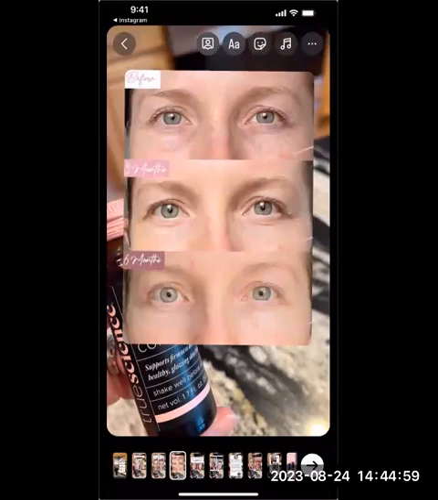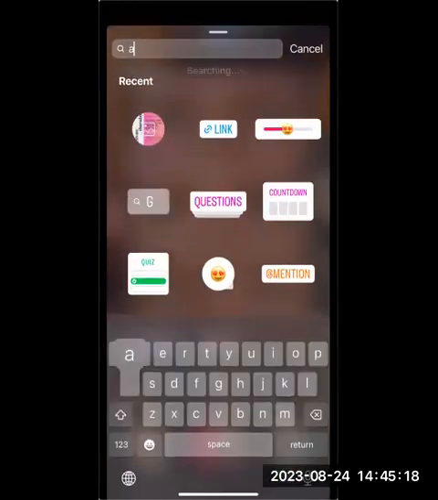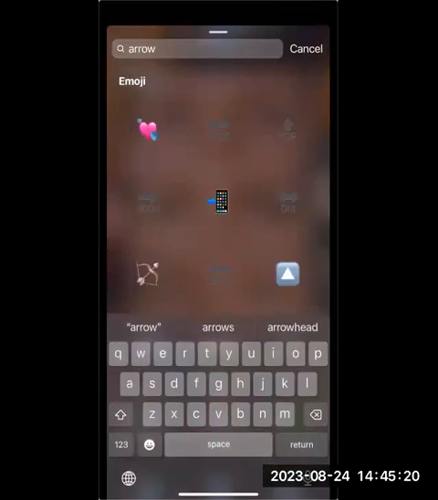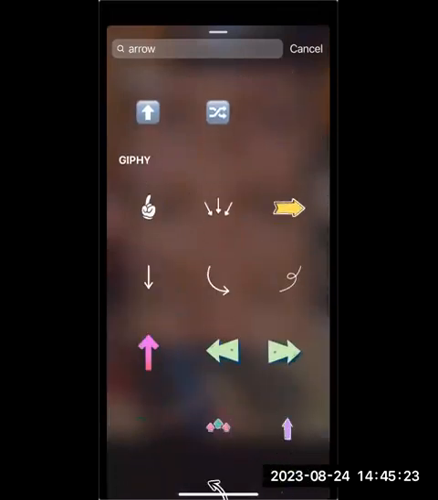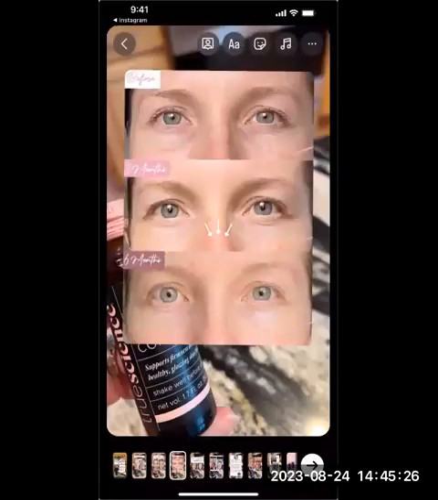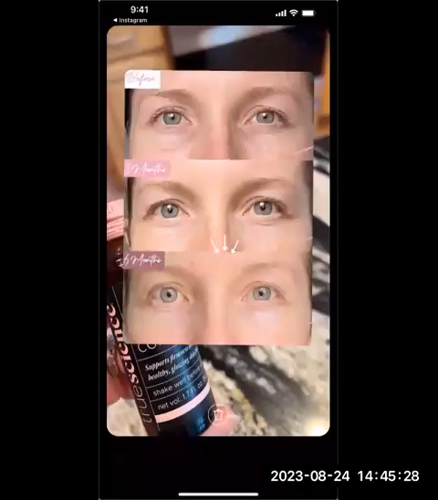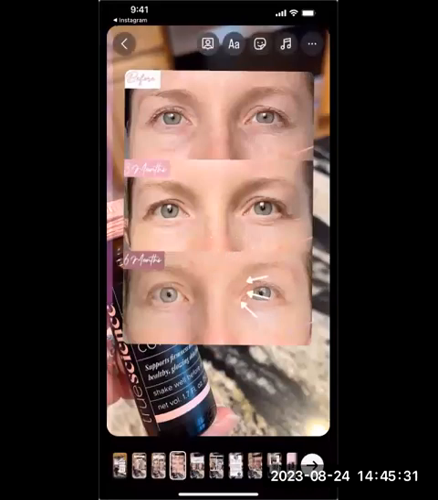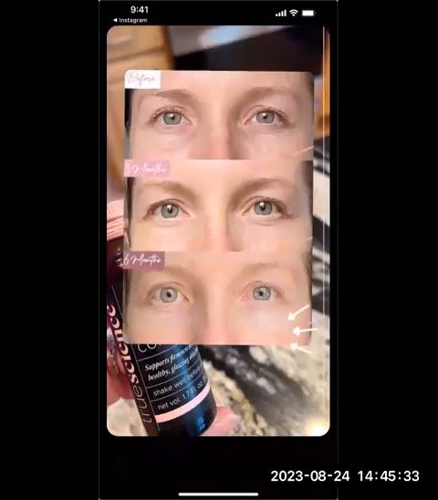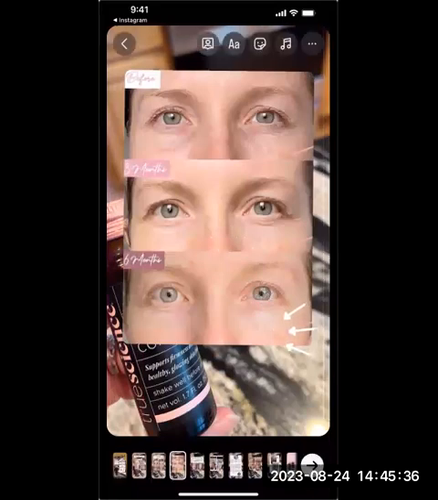I'm going to go to this one. You know what I would suggest though, is putting some arrows by her eyes, because obviously it's showing how much brighter her skin is. You can see there are arrows there, but they're pretty light. So I'll go to the square in the middle again and I'll type in arrow. So you can search anything, you guys. I'll find some arrows, and now they're pointing at her nose. All I have to do is take 2 fingers and I can turn this around, and there we go. I can point at her skin just like that.